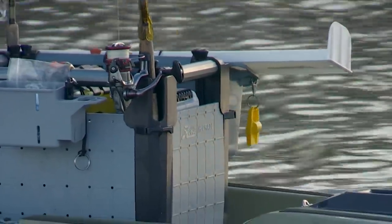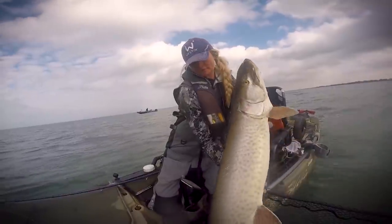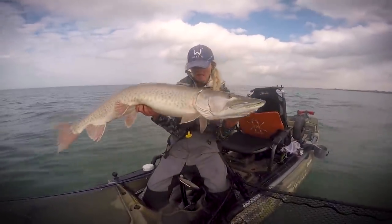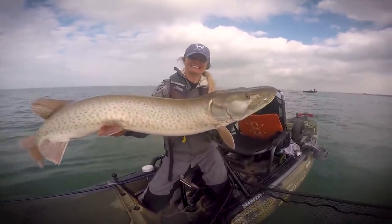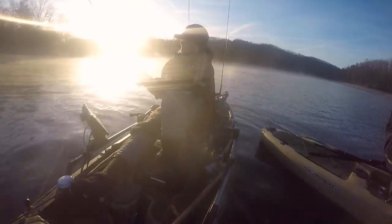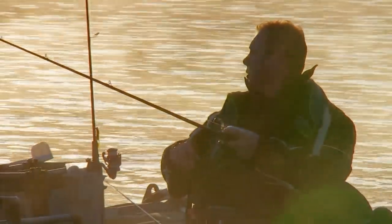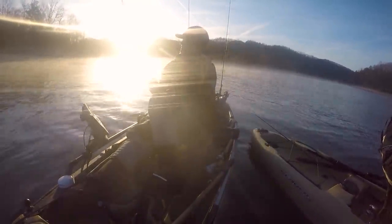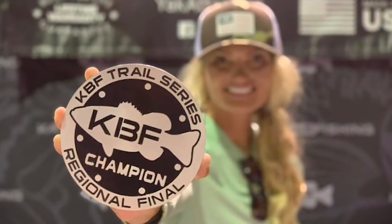I would probably consider myself a multi-species angler with muskie. Muskie fishing is my passion, always has been. Oh my gosh! I grew up fishing muskie, pike, walleye up north. Nebraska's not necessarily known for your bass fishing, but I'm very active on the national kayak bass tournament scene. I've been doing that for 3 years now. Active is one way to say it. Extremely successful is another one. I mean, you've won your fair share too, haven't you? I've had a pretty good year this year. I was really consistent last year. I did win a local tournament last year, and I had several top five national level finishes, but I didn't win a big one. And this year I won three, so that was kind of a neat deal for me.